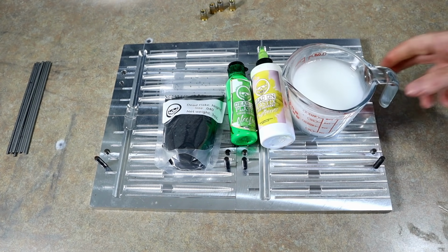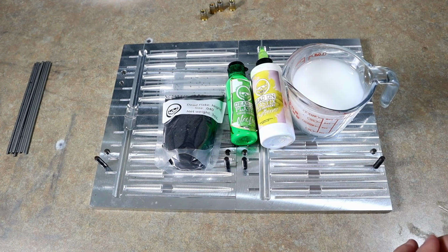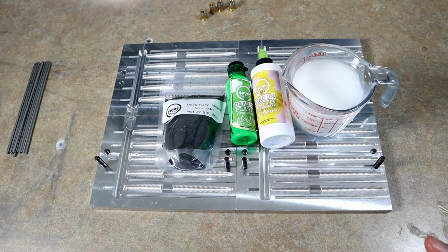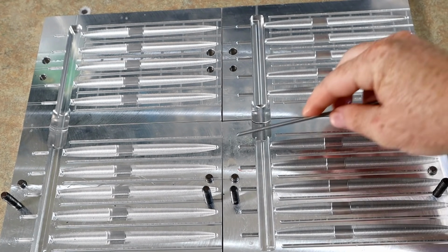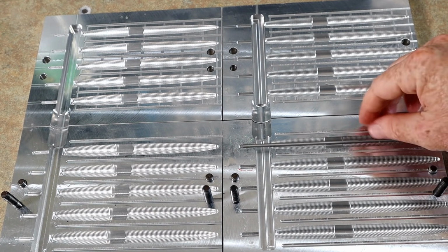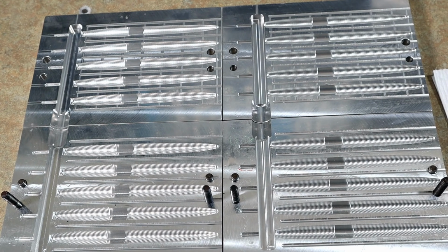So what we have right here is our Dead On Plastics Worm Blend Plastic, which is a very soft durometer, perfect for a worm. It cooks very clear, so we'll be able to get a nice clear shell. And I don't know, hopefully this works. If not, we will regroup and do something else. All right, so for the core shot mold, we have to oil these rods and then put the rods back in place. In fact, we might need a little bit more oil.